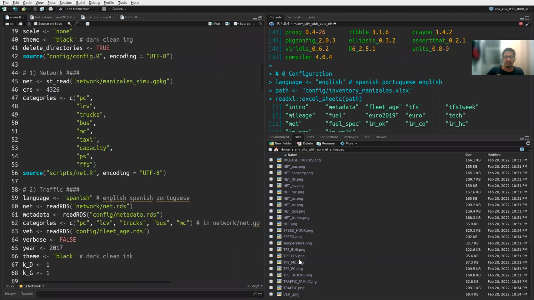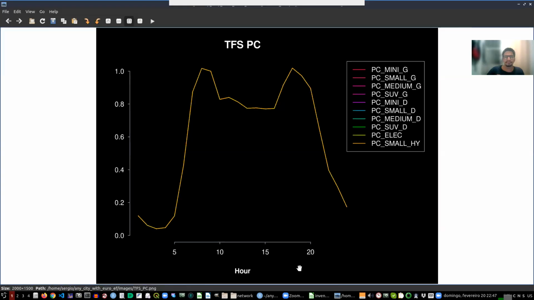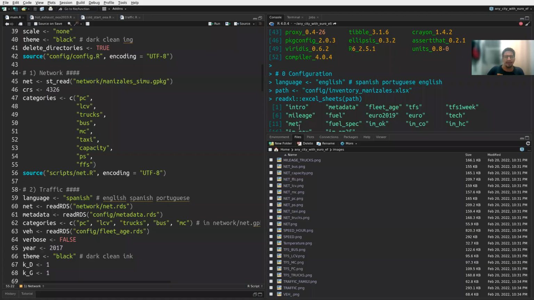Now let's take a look at the temporal factors for passenger cars. These are the temporal factors for passenger cars, from 1 to 24, meaning that 9 represents between 8 and 9, considering the 0 to 23 range. I understand myself perfectly. And then we see the values, the two peaks. If you have better data, it will be better.